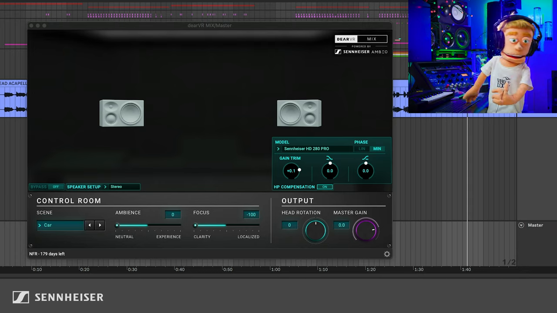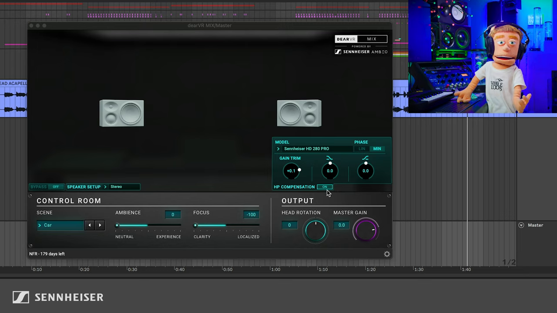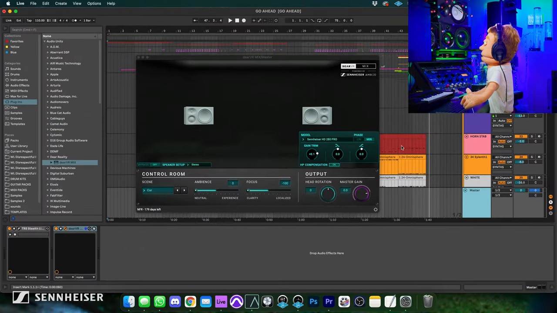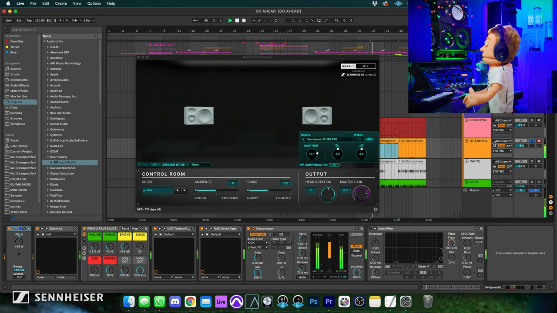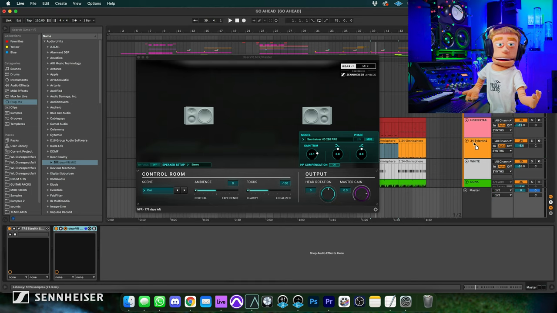Now, of course, this isn't a mastering plugin like you would want to bounce your mix on with, but a situation where you might want to leave this plugin on for when you're bouncing it is if you want to use this to put your sound in a virtual room. For example, maybe I want to take this plugin off of the master and put it on this lead synth right here, just to put it more in an actual room, instead of having it be so direct.